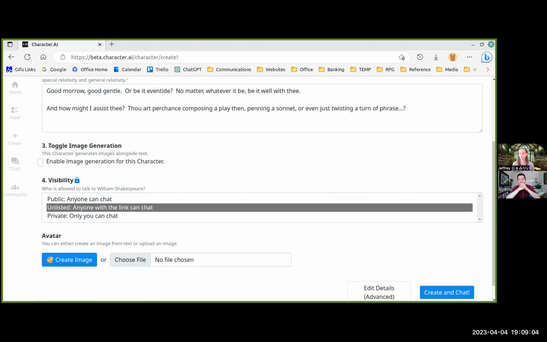So a couple things about image generation. If you do image generation, it will try to generate an image, depending on the context of the conversation, on every reply. Every single reply. It's kind of weird, actually. And you can control the consistency of the style, illustrations or photos, like in Midjourney or something.